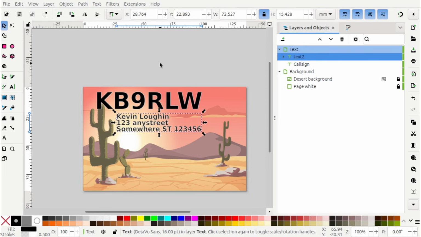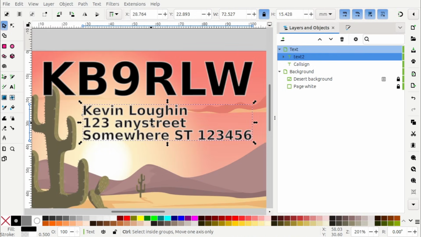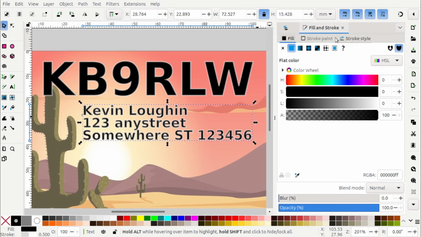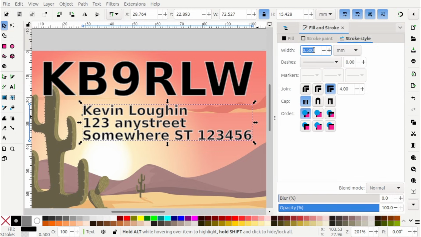Like so. And you'll notice we've still got our little white outline. Maybe I don't want it here. The background's nice and bright. So let's go back up here to stroke and paint. And I'll take my stroke style and I'll just make that 0 width. There. Now there's no outline.